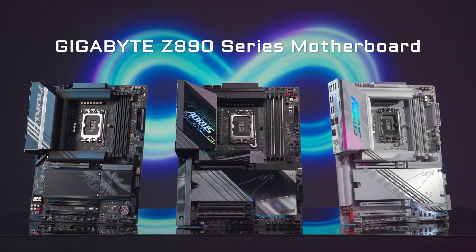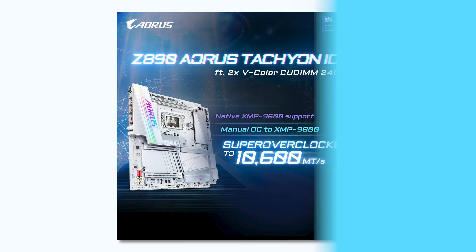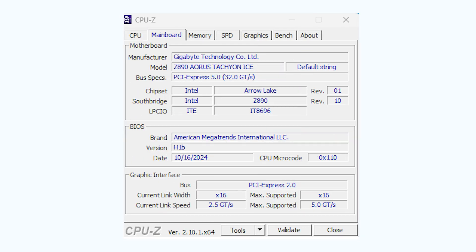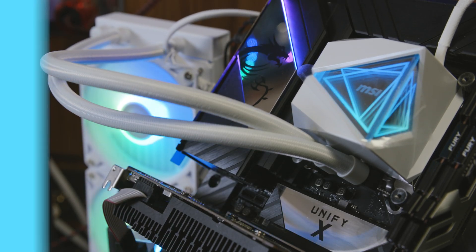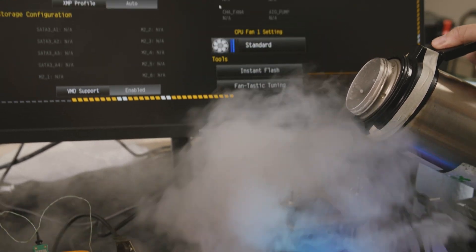A lot of new industry firsts are going to be enabled by this. We co-worked with a high-profile overclocker using our overclocking-focused motherboard, the Z890 AORUS Taikian, and managed to break memory performance to over 9466 MT/s. Our overclocker is also going to be using our MEG Z890 Unified X motherboard for GPU Pi, Cinebench records, and memory speed.